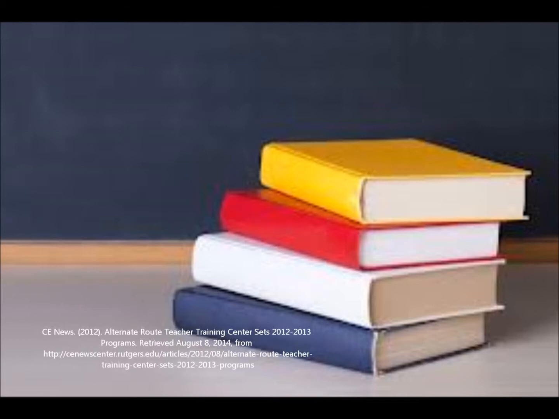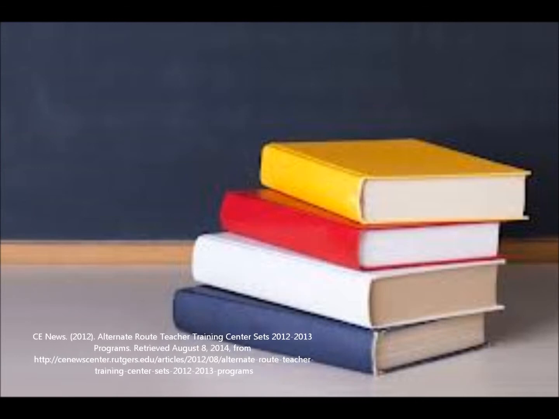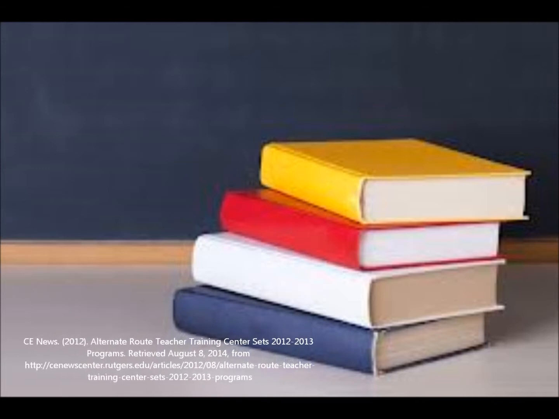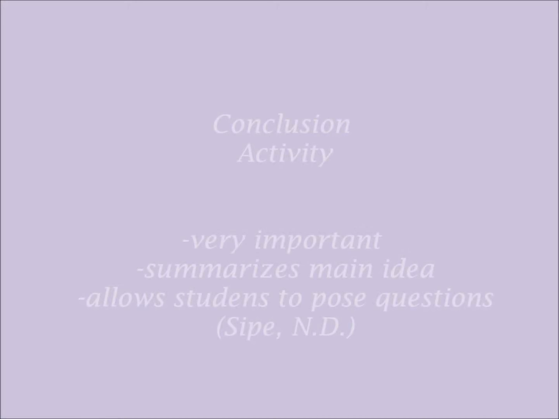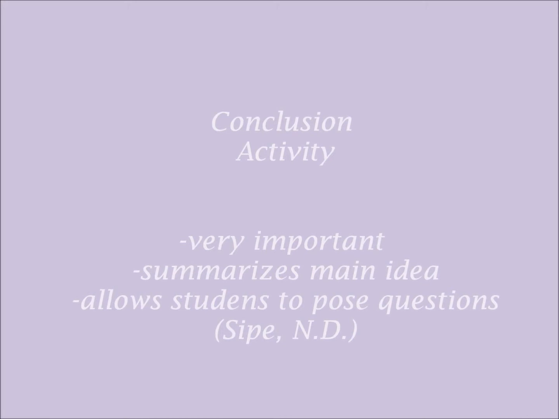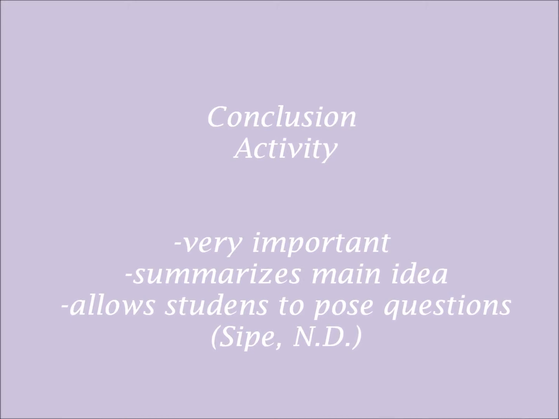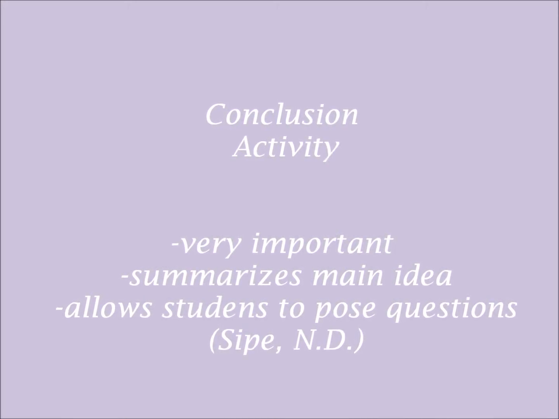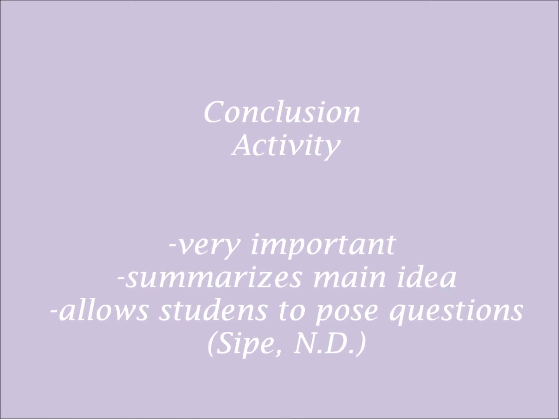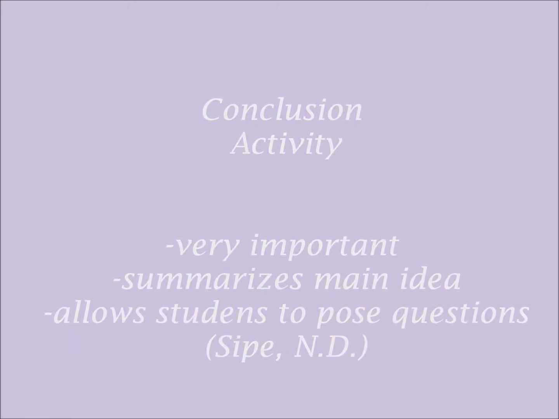The activities I created in these lesson plans require preparations to ensure that the students will be participating in an activity that is catering for differentiation. One example of how this was done is in Lesson 1 in the conclusion activity. According to SIPE, a conclusion activity is always very important as it summarises the main idea of the lesson and allows the students to pose questions. The conclusion activity for Lesson 1 provides the same content for all students but is delivered differently to cater for all learning levels, low to high abilities.